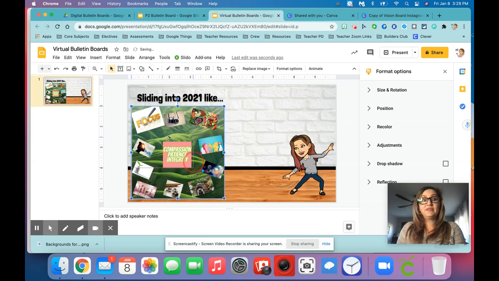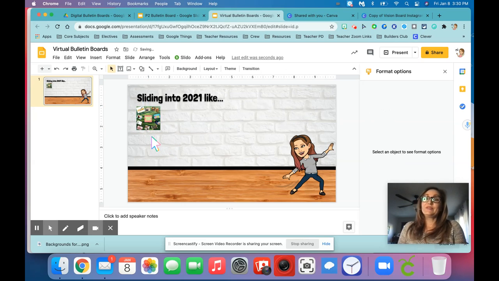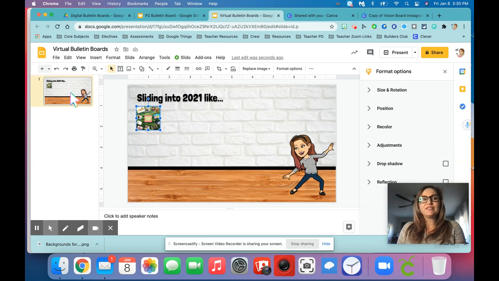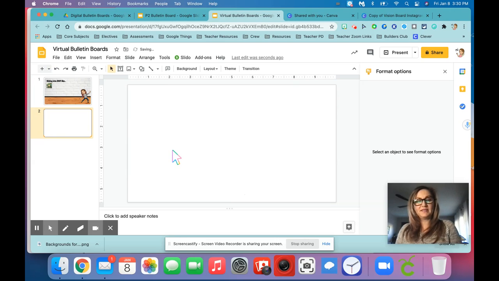But I definitely have to resize it because this is where I want to showcase my students' work. So it's going to be really small. They can't see it like this. That's the problem, right? So what you'll want to do is you'll want to come over here and you're going to want to incorporate a new blank slide. And then I paste again.